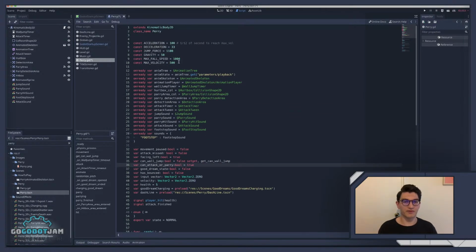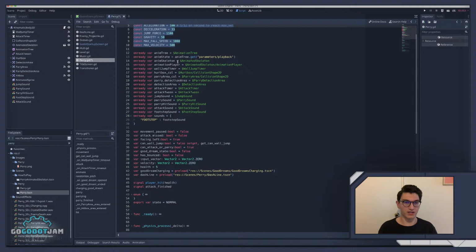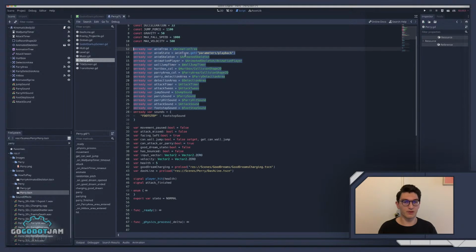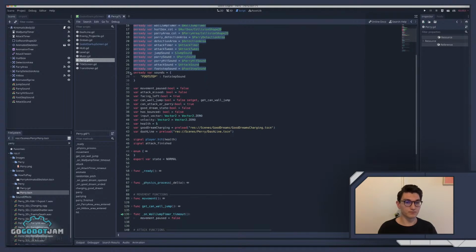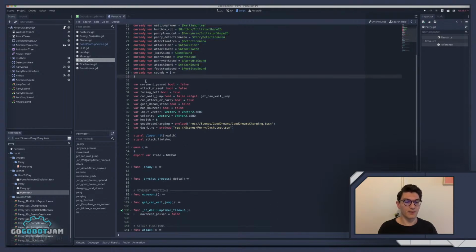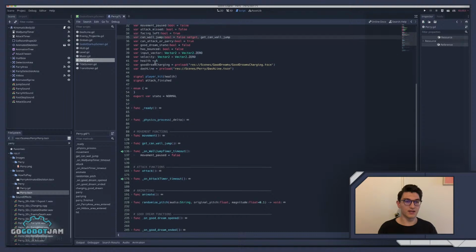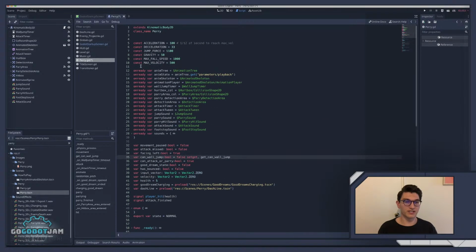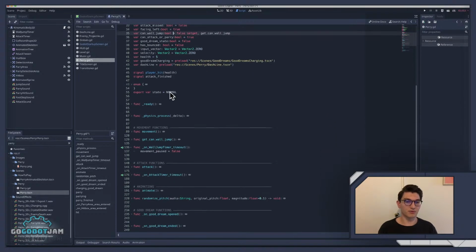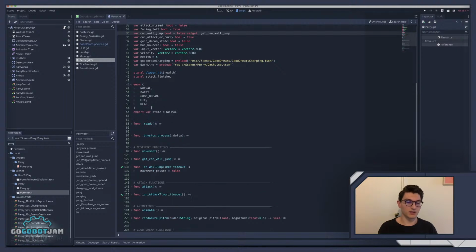So constants go at the very top because they don't change. Onready vars, because I almost entirely use them to get properties that I'm not going to actually change. I'm just going to affect them, right? Close that up right there. And then regular variables, again, I group them by type so it looks nice and pretty. Then we come down to signals, enums, and then typically export variables. I'll put these next to constants, but I put this export variable right here because it goes hand in hand with this enum.